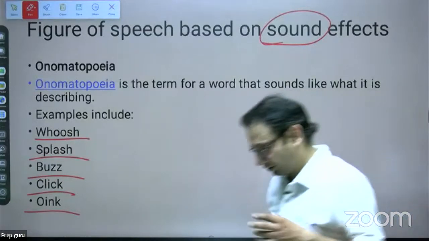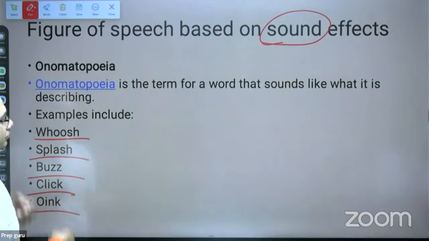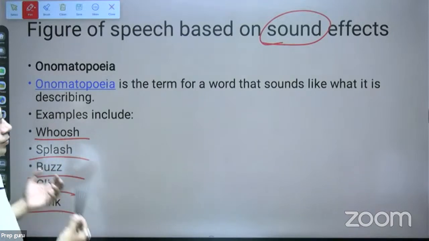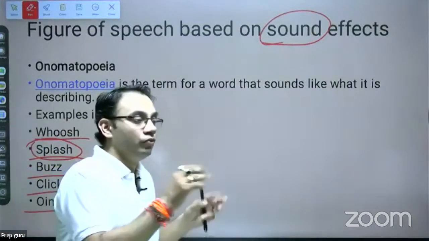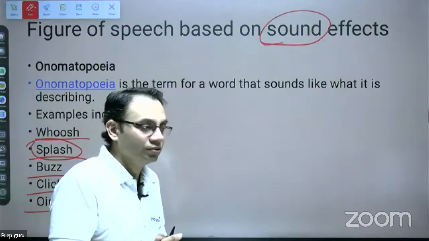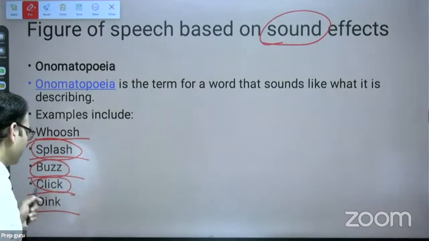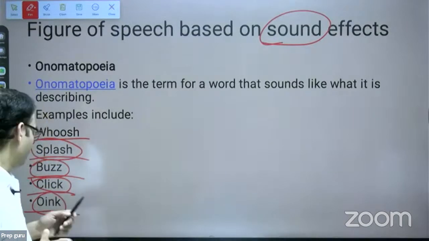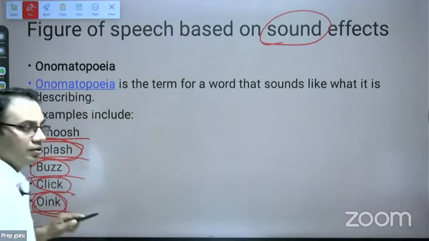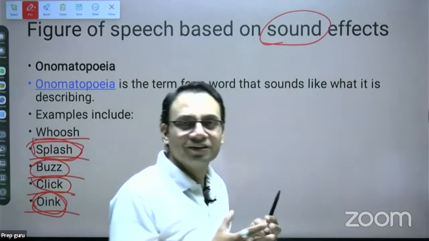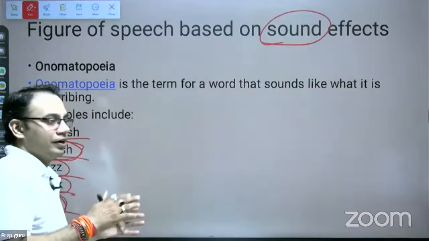Suppose one student was saying कि सर ये sounds के name कैसे आते हैं, kindly describe. तो मैंने बोला सर splash क्या होता है? Splash is when you put anything into a water, तो splash sound आता है, right? And buzz is created by bees, मधुमक्खी, right? Click, oink, जैसे click आपका leaf के साथ भी हो सकता है. Oink is produced by pigs. ठीक है, तो उसने कहा सर नो, splash सर कुछ भी आप वाटर में डालेंगे तो splash की आवाज नहीं आती है, छपाक की आवाज आती है. तो don't take it like this, chhapak and splash.